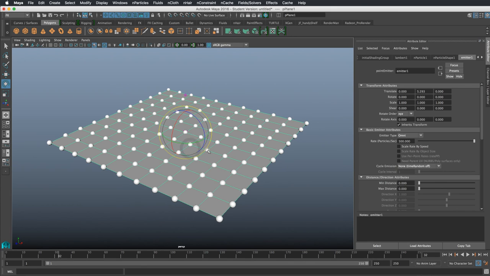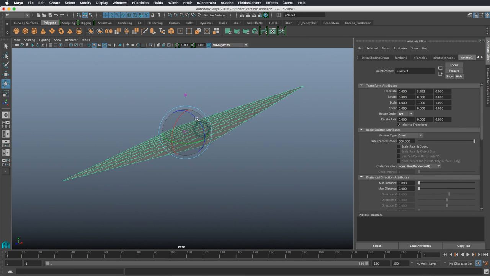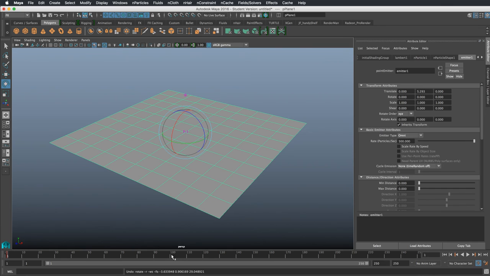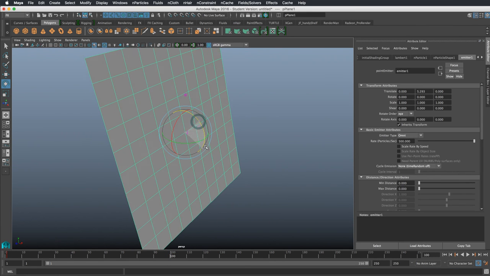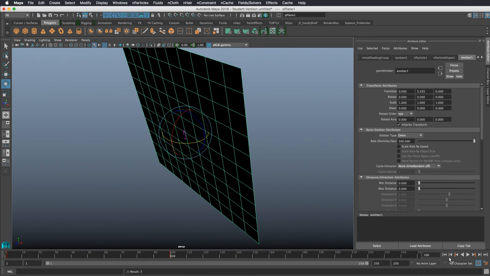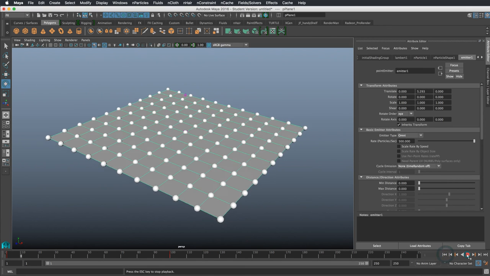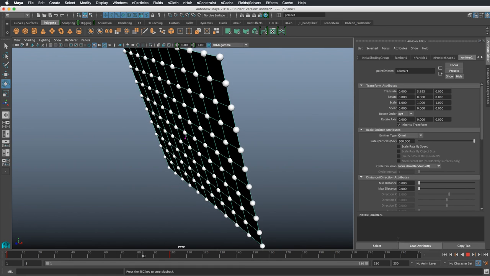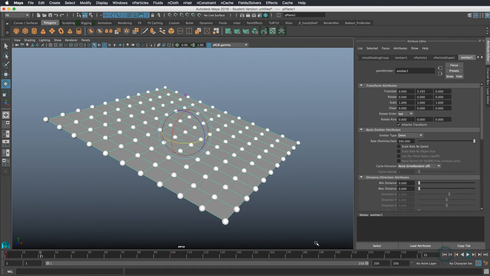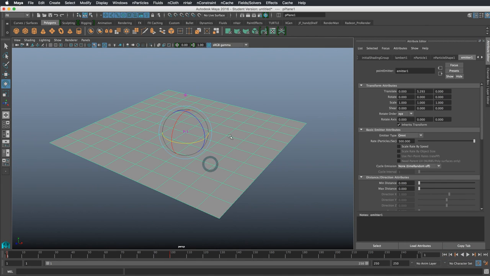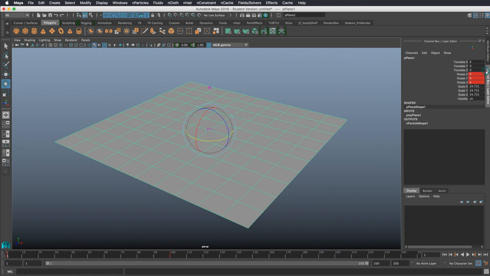And the nice thing about this is I can take this object and let me set a keyframe here and a keyframe here at 100. And I'll just do some ridiculous rotation here. And you'll see that they stick to that, right? Which seems awfully handy, all right? And even more handy is that if I were looking for some sort of effect where I needed rows of things, this would be a really good option. And especially if I wanted to be able to work at a lower resolution and be able to bump it up to something much higher, even 100 by 100.